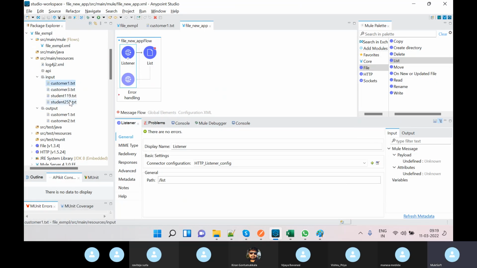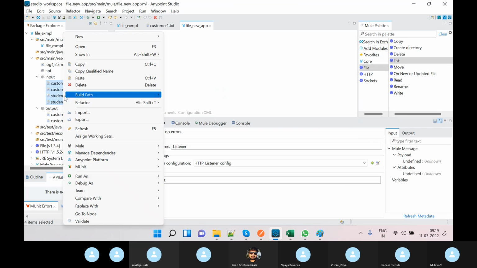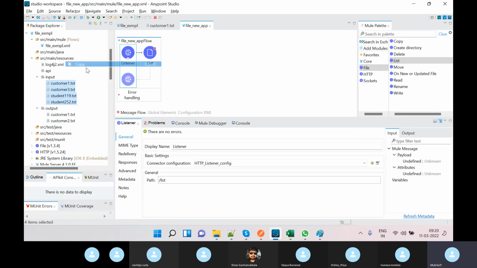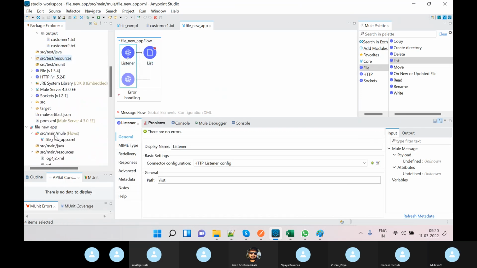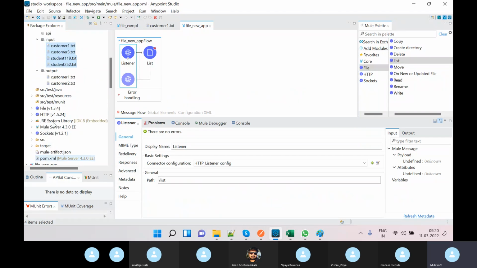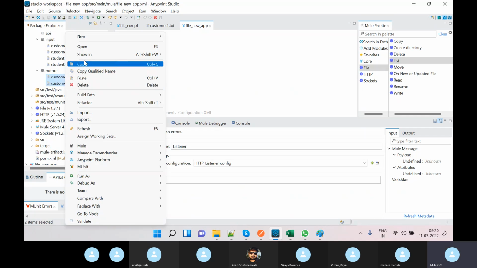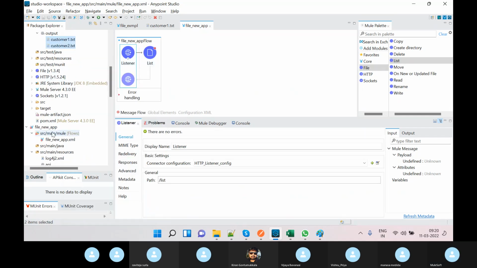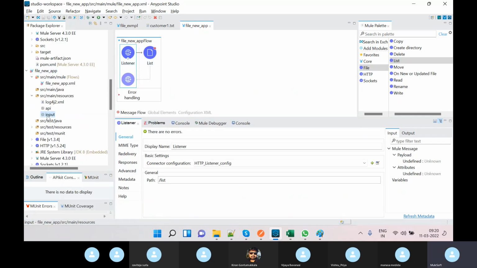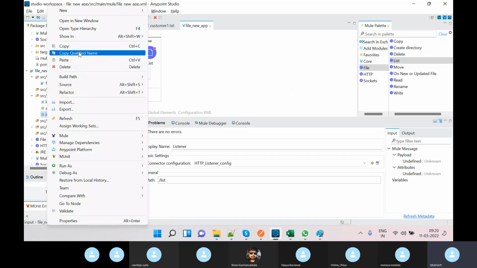Okay, copy. Otherwise, simply these two files are enough. Copy. So these two files I'll place in my current application.